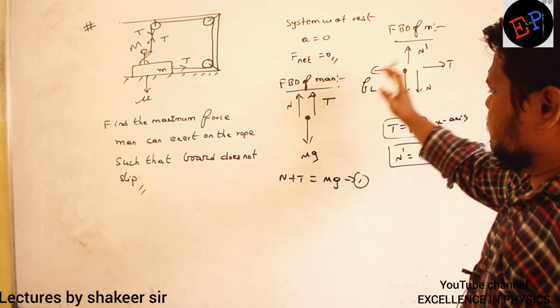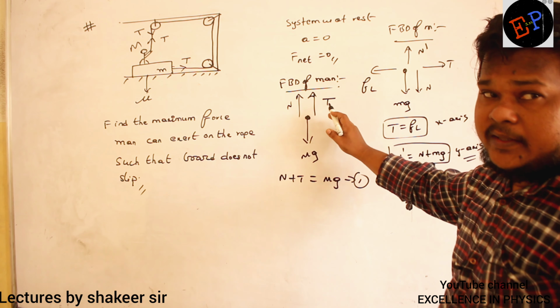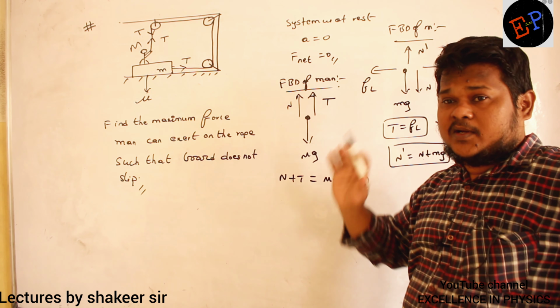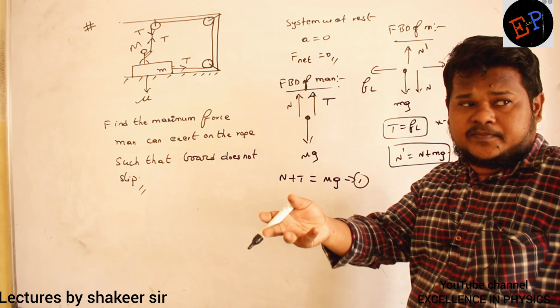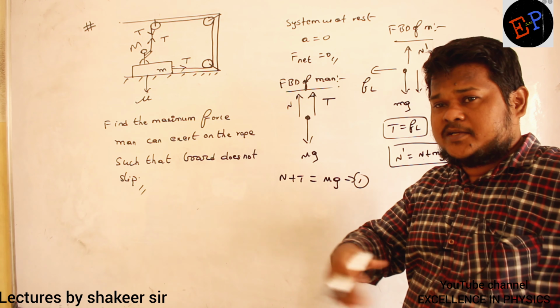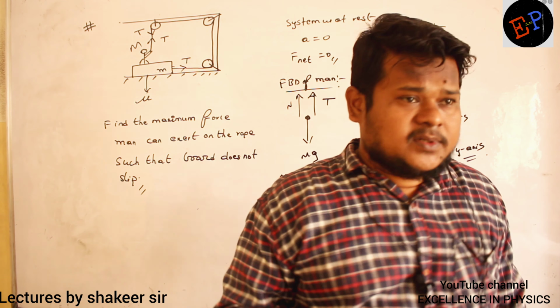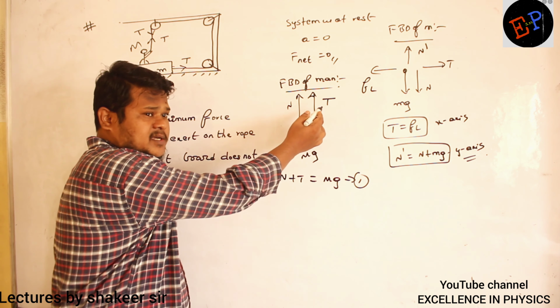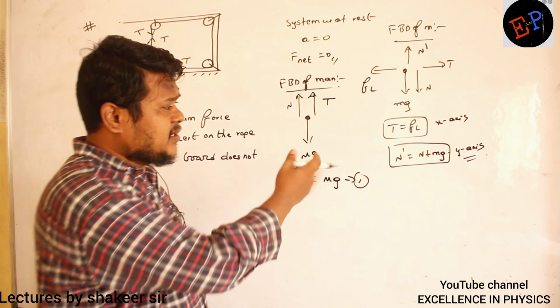Now by using all these forces, what am I supposed to calculate? I am supposed to calculate T. What is T? Tension developed in the rope. Why has tension developed in the rope? Because the man is pushing the rope. So force applied by the man and tension both are same. He is asking force applied by the man only, no? Because of force applied by the man only, tension has developed. So calculate T value, that is my answer.